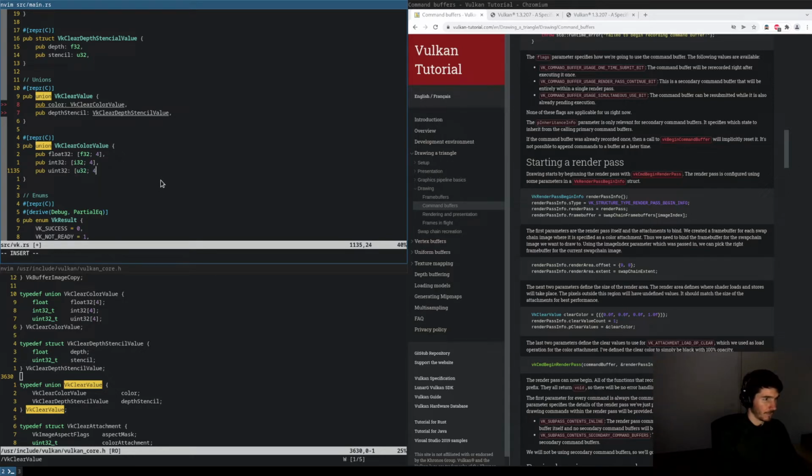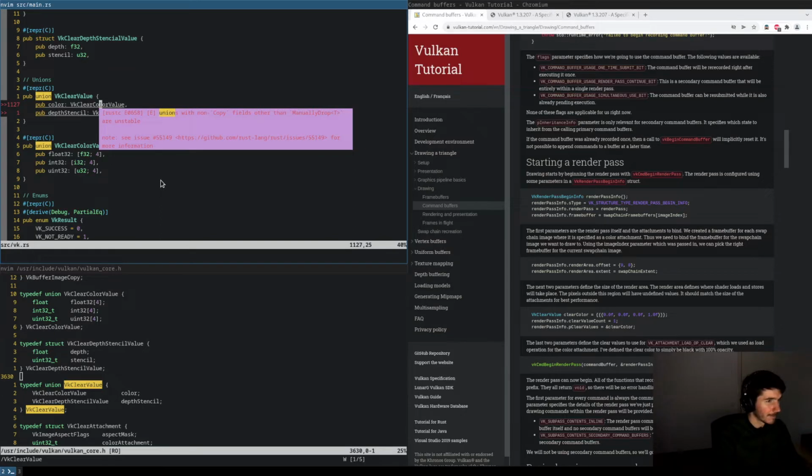Okay. Do you like this compiler or not? Unions with non-copy fields other than manually drop are unstable.